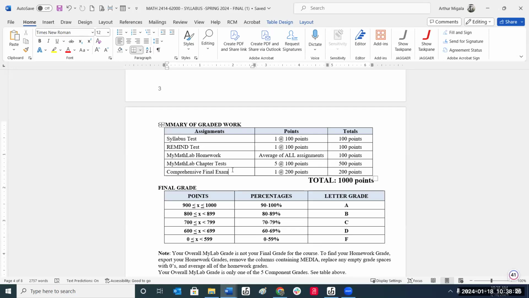The detriment of it is it covers the whole semester, so you have a lot more stuff to try to memorize. The detriment of using the average of your test scores is it doesn't make you remember everything. So we'll talk about that in a couple of weeks to see how you want to do the final exam. We'll either have a comprehensive exam or we'll have an average of all your tests.